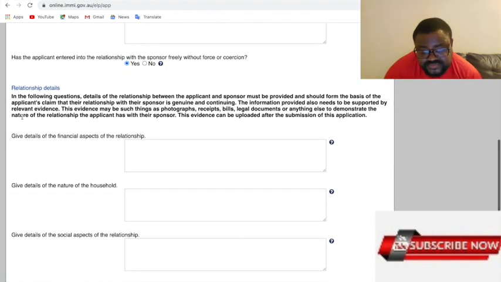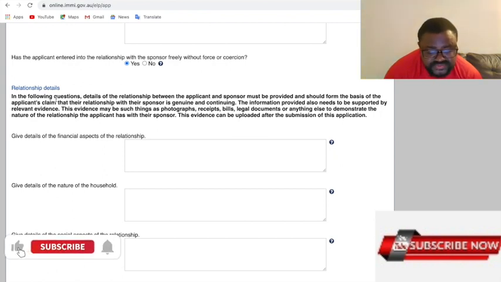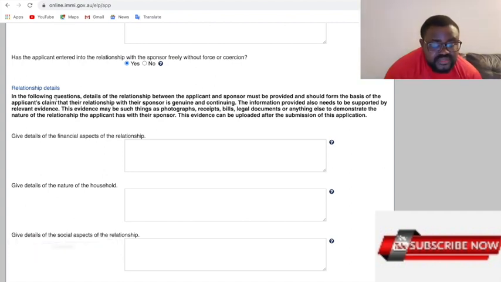So relationship details. In the following questions, details of the relationship between the applicant and sponsor must be provided and should form the basis of the applicant's claim that their relationship with their sponsor is genuine and continuing. The information provided also needs to be supported by relevant evidence.